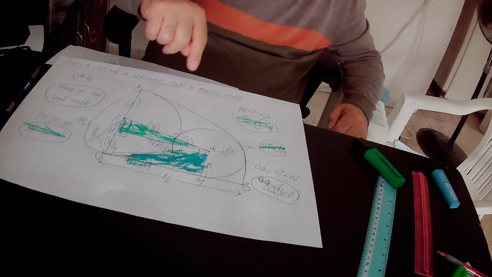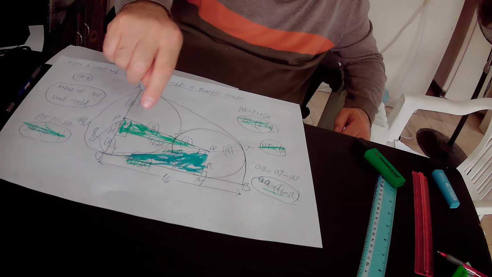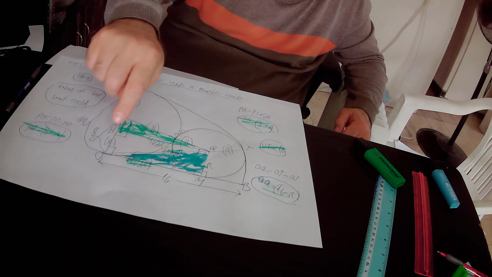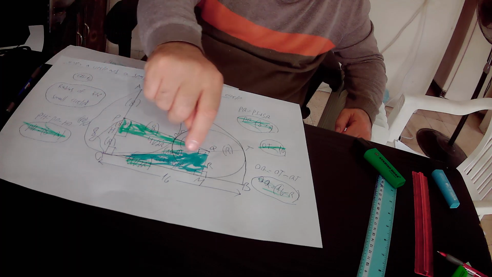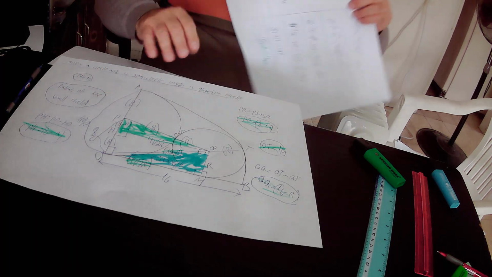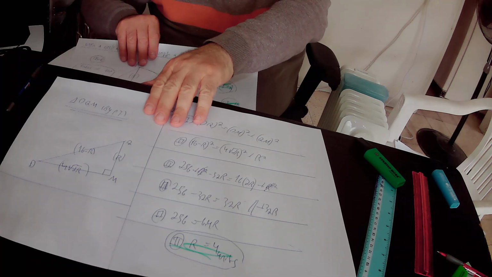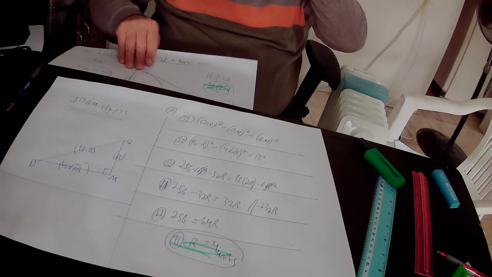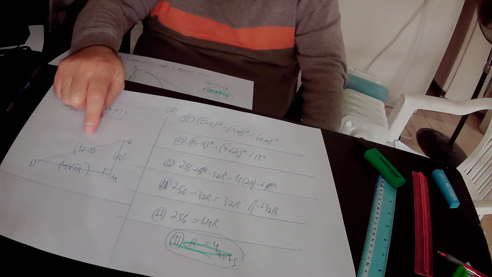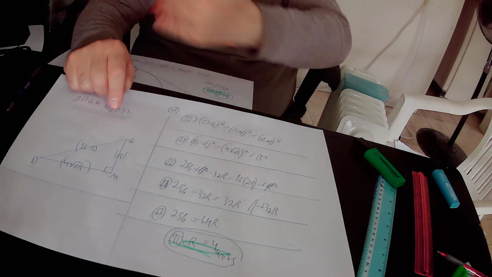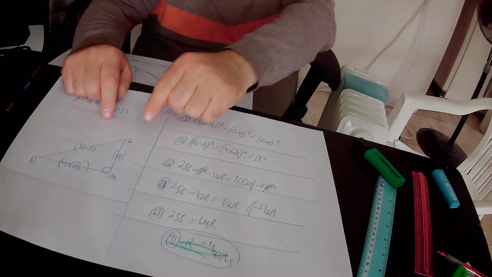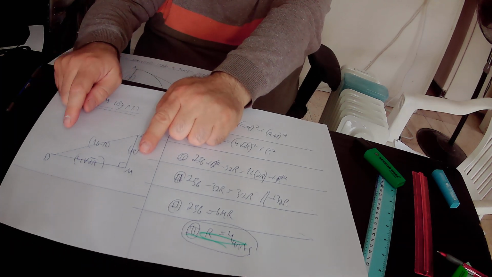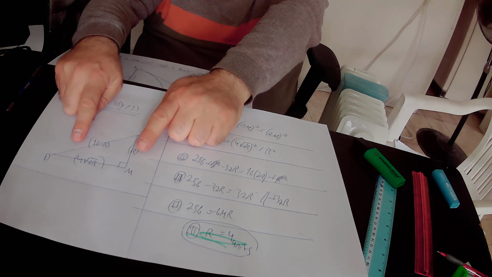In the next step, I copied this right blue triangle OQM in a new page and implemented the Pythagoras theorem on it. Okay, this is the right triangle OQM that I copied from the original drawing. The hypotenuse OQ equals 16 minus R. QM equals R according to what is given in the question, it is the radius of the small circle. And finally, we already found out that side OM equals 4 times square root of 2R.